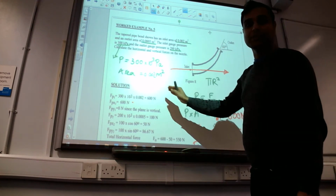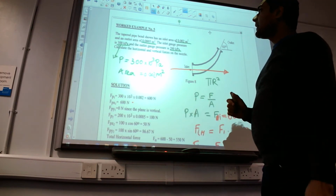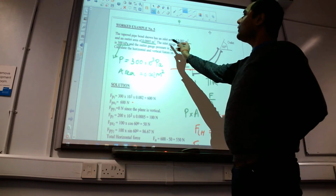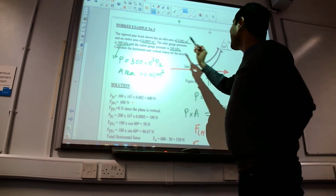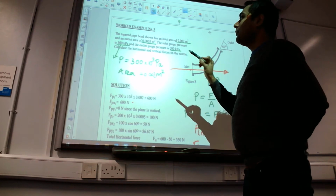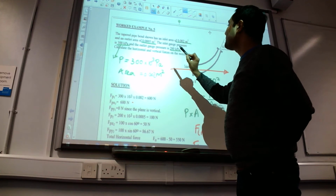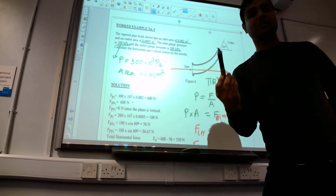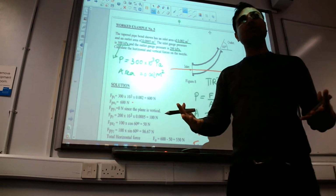I know this part is a little bit shiny, but it's because of the projector up there. Now we got the inlet area, which is that area. We got the outlet area, which is that area. We got the inlet pressure, which is 300. We got the outlet pressure, which is 200, obviously kilopascal. Find the horizontal and vertical forces on the nozzle.